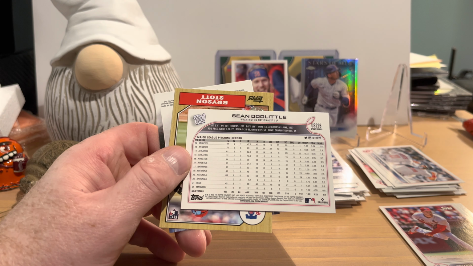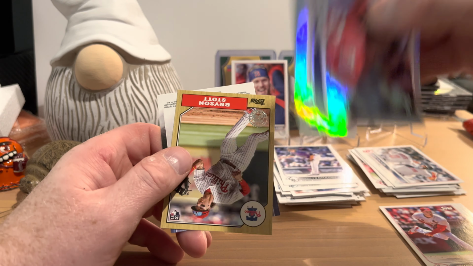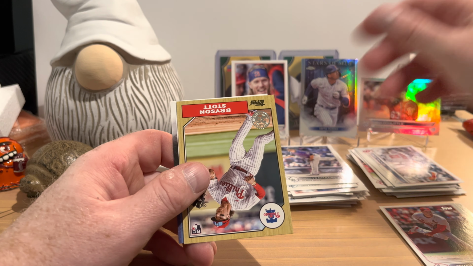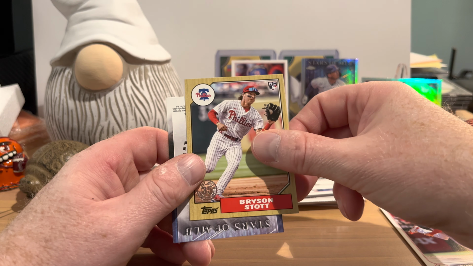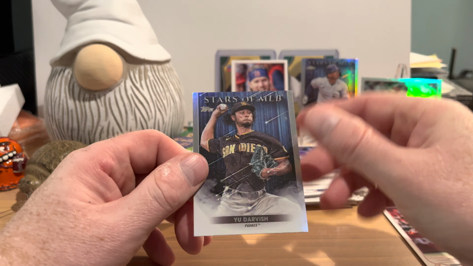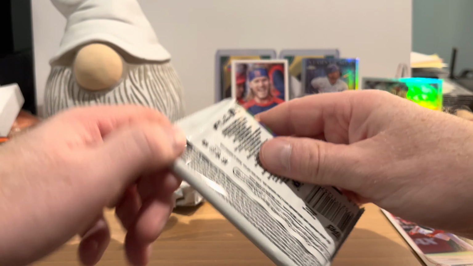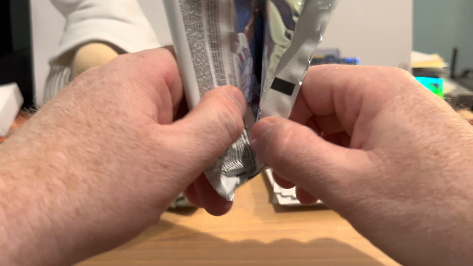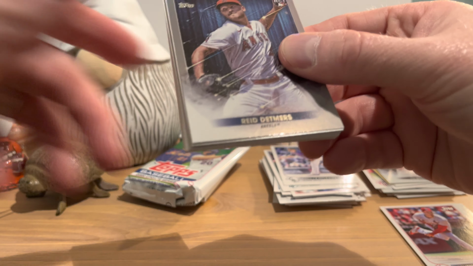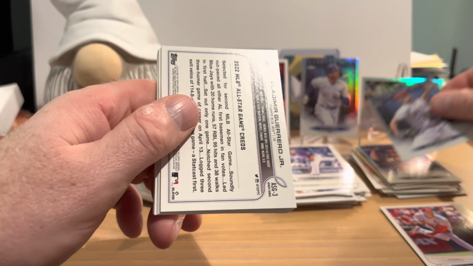Well, Sean Doolittle's been around for quite a while. Looks like he was a closer a number of years back. And Bryson Stott, rookie card on the 87 Topps design. That's a nice one. And Stars of MLB of Yu Darvish. Beep, beep. Well, I guess there's no way to open this without seeing the back. There's a Reed Detmers rookie card on Stars of MLB. That's a nice one.